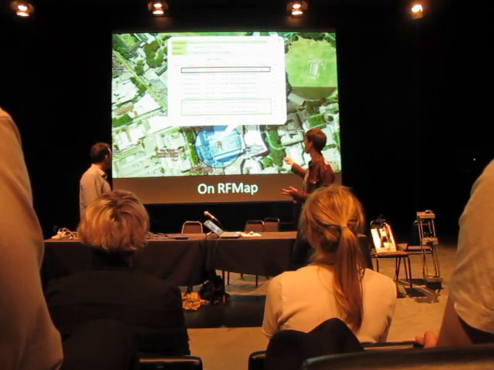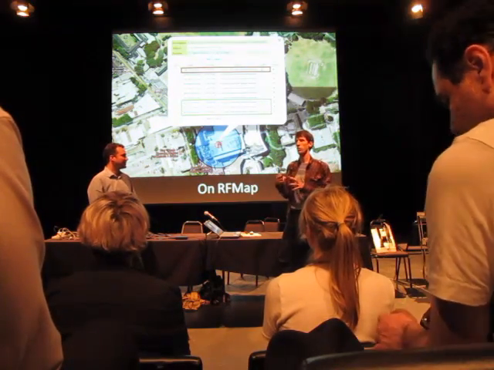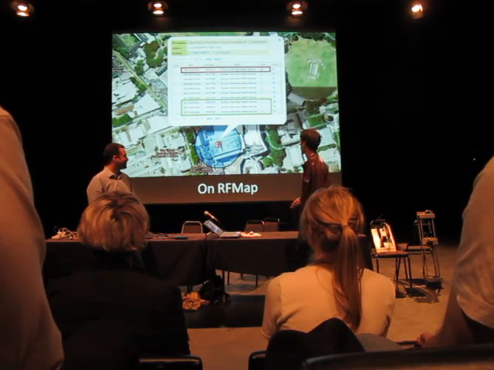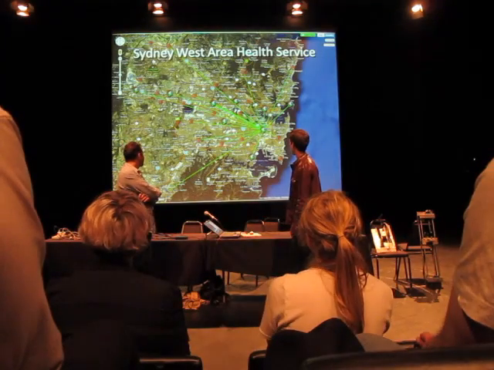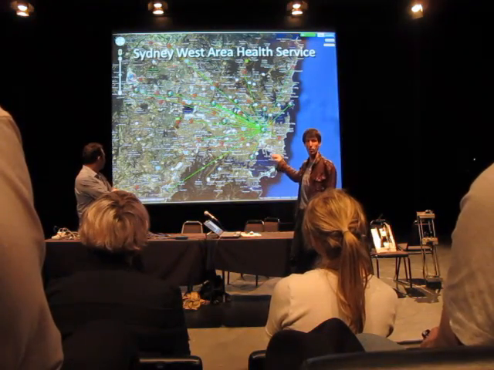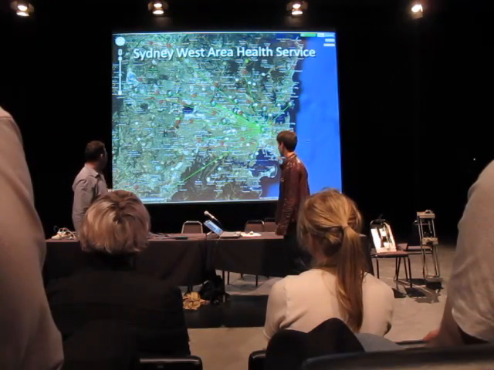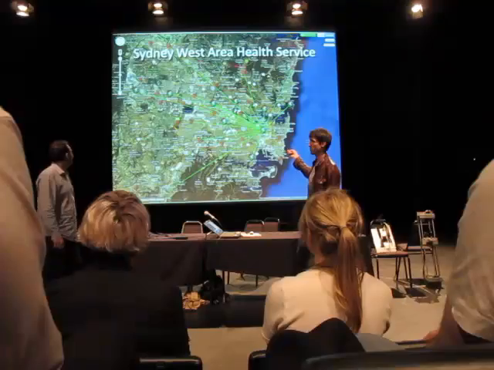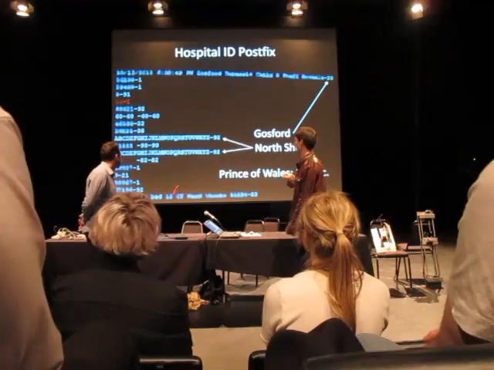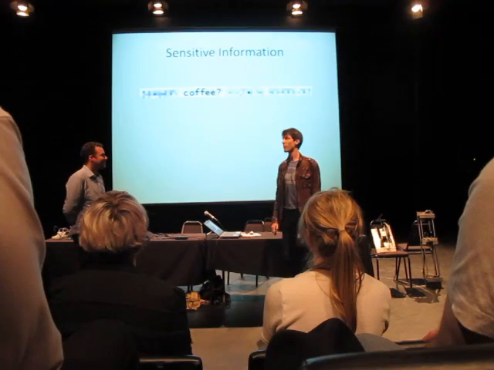Normal software can pick this up, but when I tried it with the normal software on this other frequency, it didn't work. So they changed something. It's called security through obscurity, but you can crack it. And these are the special ones. So it's all there. And if you actually look at the links that are related to that pager system on RFMap, it actually links to all of the other major hospitals, or all the hospitals in the Sydney West Area Health Service. Except for ye old Camden, it's kind of off by itself down there in the corner. Maybe it's out of that group. True. And if you look a little closer at these numbers, you can actually relate to individual hospitals. And this is the kind of information you can glean from that.